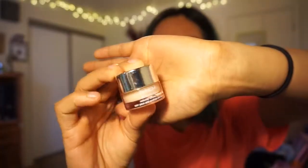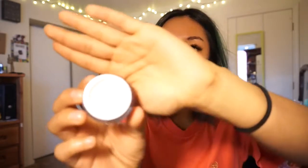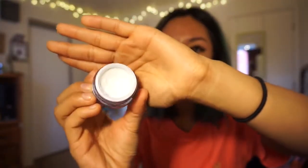Right now, for my moisturizers and eye creams, I also use Clinique. So I have two little ones. This one was a little sample I got, and this one is the All About Eyes — it's like a moisturizer for your eyes, and it helps with reducing any under eye circles and puffiness. I don't really use this one so much just because, in my opinion, I don't feel like I need a lot of that. And this one, which I freaking love, is the Clinique Repair Wear Laser Focus — it's a wrinkle correcting eye cream, so it's a little bit thicker too.